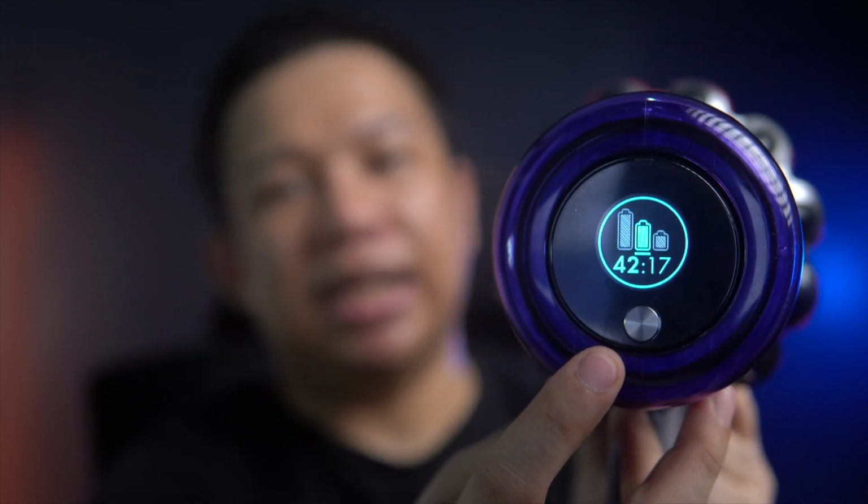And yun lang, napansin ko, wala siyang indicator kung anong level na nung battery, kung ilang percentage na lang. Kasi si Dyson V11, meron siyang LED indicators. There, makikita mo, ilang minutes na lang yung natitira. Pero kay Omni Glide Plus, walang LED indicator or kahit anong indicator. So, please take note of that.